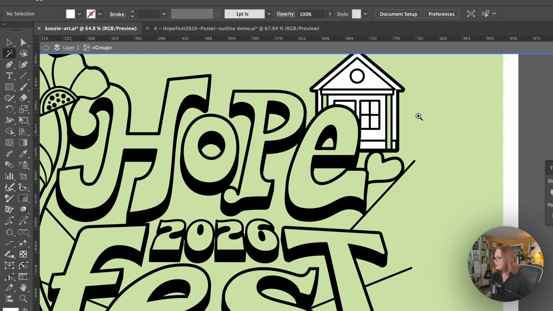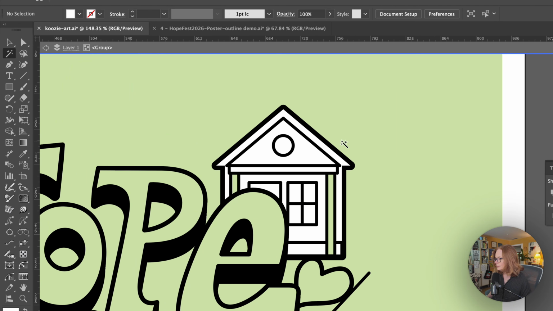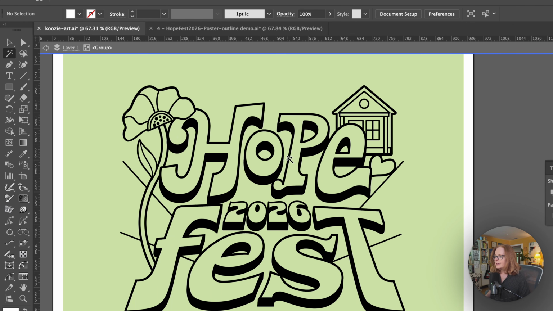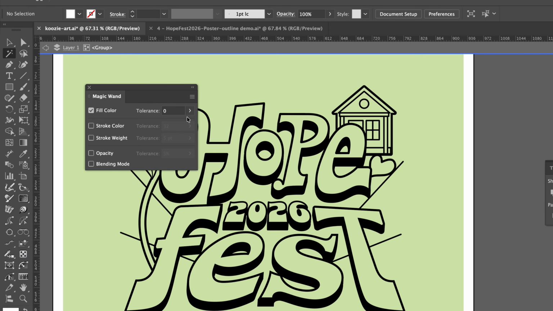Now, again, this over here is a little bit of a problem. It's still there. So I'm not sure if it's a different white, a shade of white or something like that we can't exactly see, but I'm going to click on it here and then delete it like that. So now this is all cleaned up. And if you ever need to, you can go into the magic wand tool and double click on it and I like to set the tolerance at 0 so that I'm getting exactly the color that I'm clicking on there.